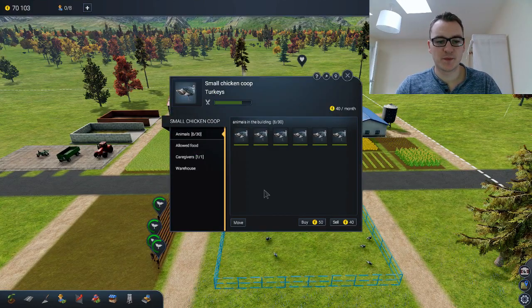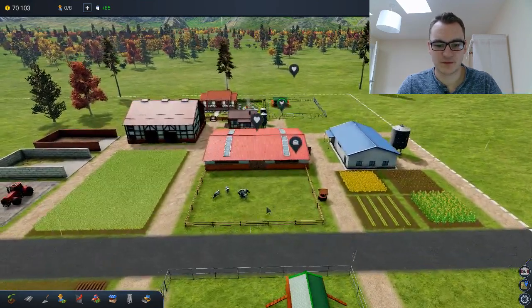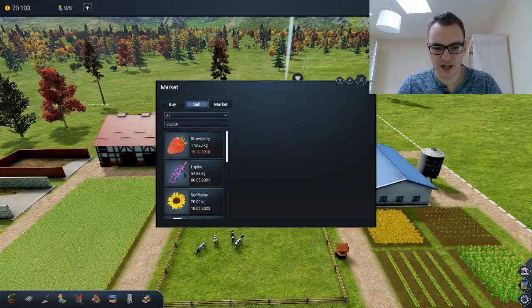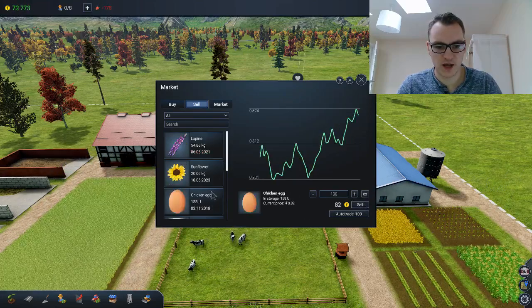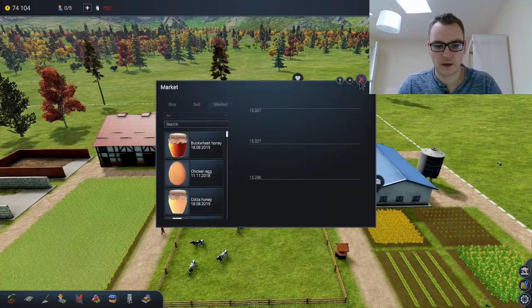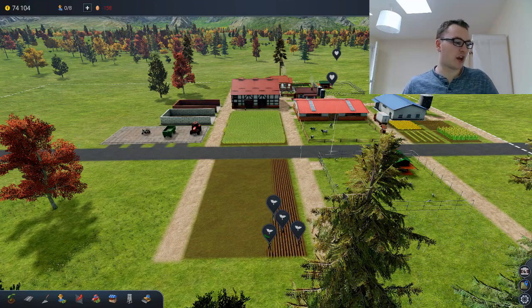Now, I don't quite get the point of the turkeys. We just sell them as they are. They don't produce anything. At least cows produce. Talking of which, do we have anything to sell? Strawberries. Sell them all. Milk. Sell them all. Eggs. Sell them all. Excellent. Just sell it all. I'm sure there's like a best price thing, but get that money rolling in.